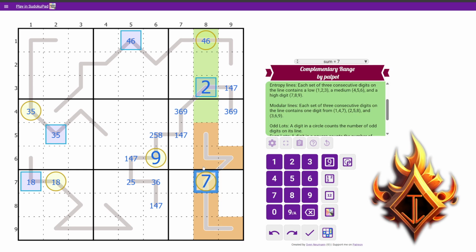If this is entropy, that has to be a 9. And that would have to be a 9, because it would be unable to be 8 if it is modular. That has to be a 1, and that would have to be a 1 also. So it is 1 or 9, but is that going to be a confusing mark? Maybe. I'll leave that for now and try to remember that.